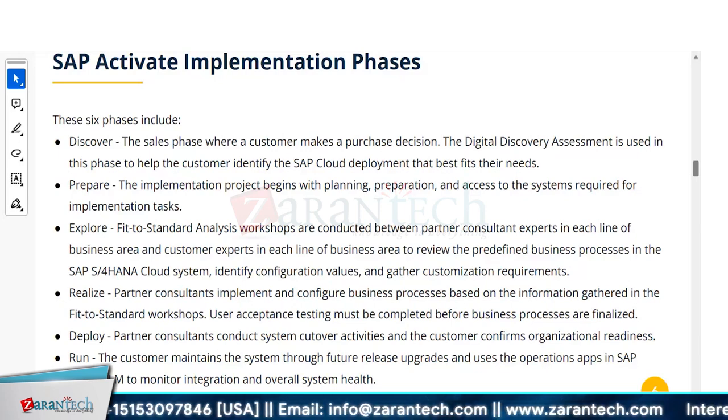Again, in the explore phase, you will do fit to standard analysis workshops, fit to gap analysis workshops, between your team and the customer team, okay? Depending on whether they have a predefined business process which they want to replicate as is in the new system, or they are open to customization, or open to some other workflow. In those things, obviously SAP will provide you the standard processes.